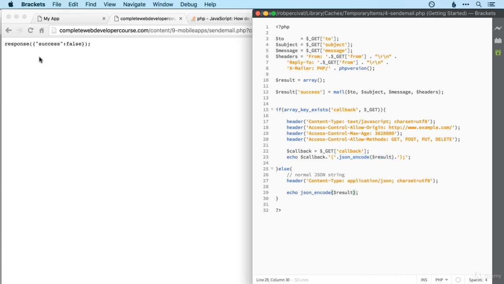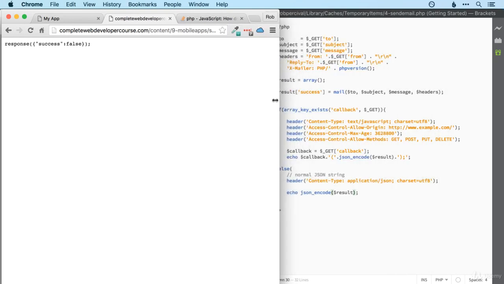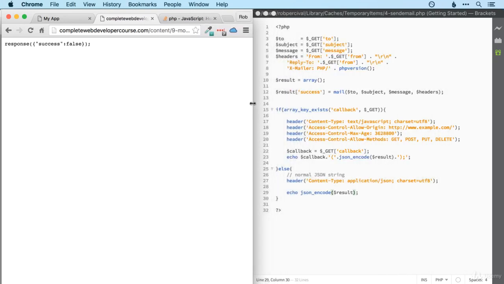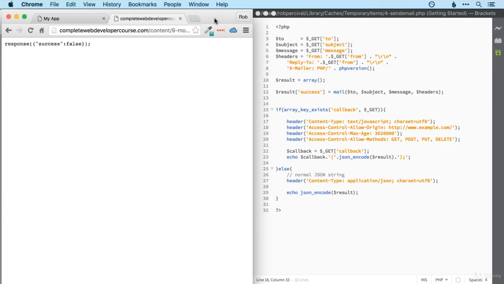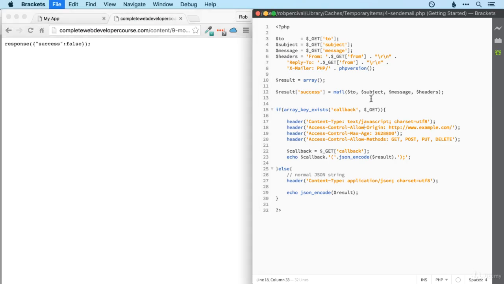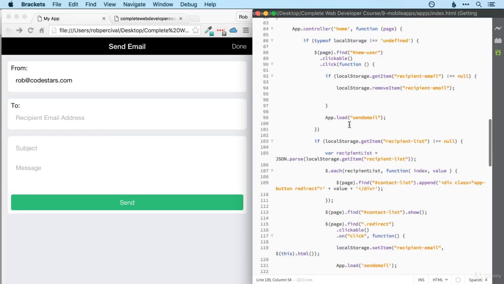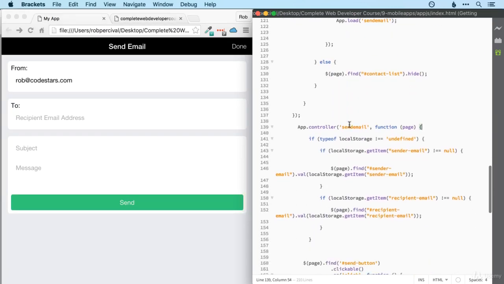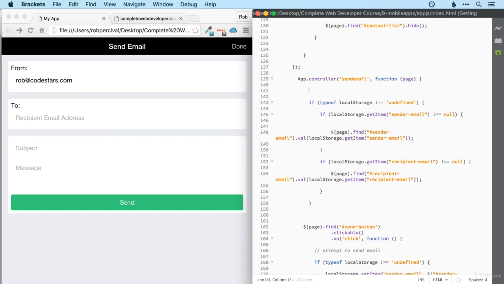Not that we particularly need that because it won't work without the callback anyway. But better to have that than nothing at all. Okay. So now we can shut down our send email PHP. And I'm going to put our code for the moment in the send email page.